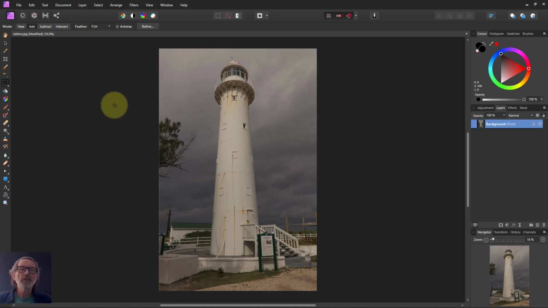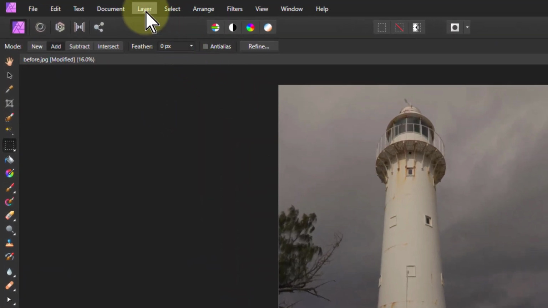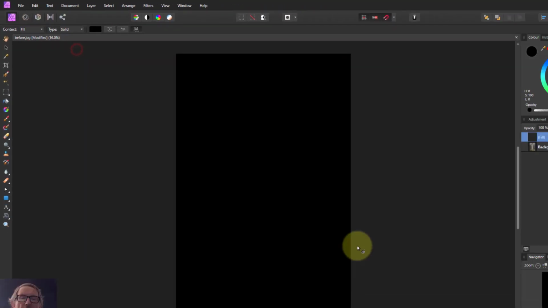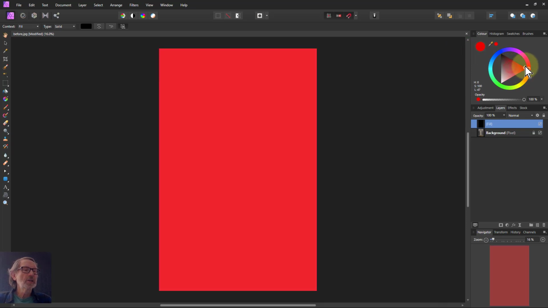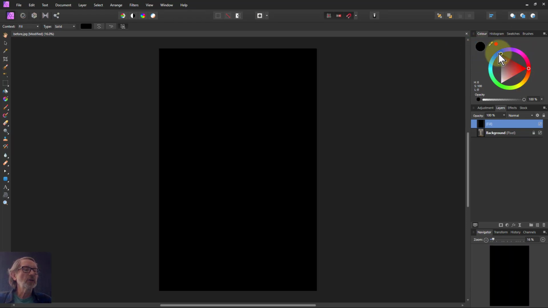We're going to look at ways of using the fill layer mask. So first of all, we just put in a new fill layer, and it'll use the current fill layer, what you last used. You can always change it to any color you like here, or you can do it from up here, the same thing happens. You can also go to the hamburger up here to change whichever way you want to do it.